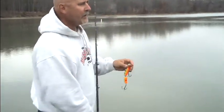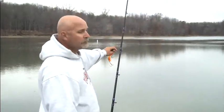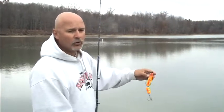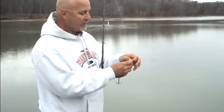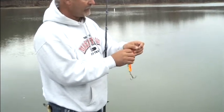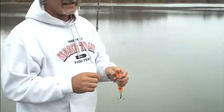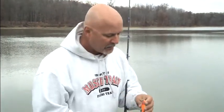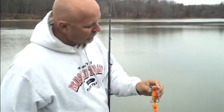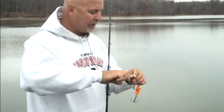So once again, if we cast this lure out and it's not tracking straight, we're going to use our bending the eye method to get the lure back in tune. That is not going to help us put the wiggle back in the lure. We're going to have to turn the screw eyes in order for us to get some jiggle back in the lure.